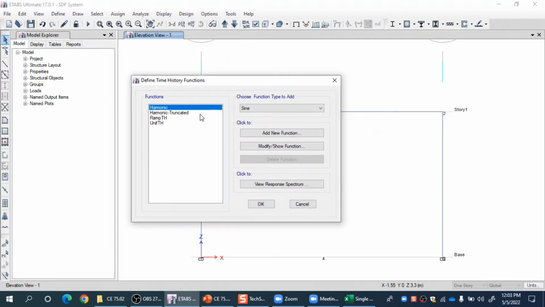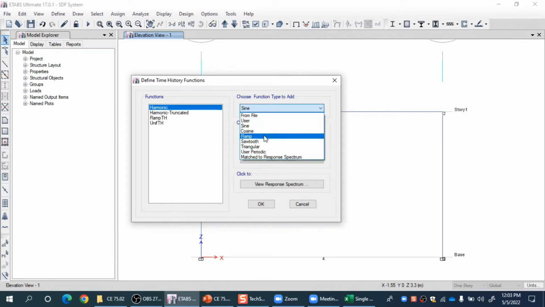It can be the time variation of some loading as well as the ground acceleration history, for the purpose of time history analysis in seismic analysis procedures. That we will define when we define the load pattern and load cases. So first let's quickly define a sine function.